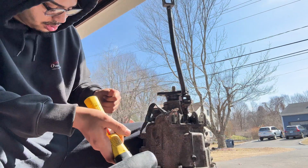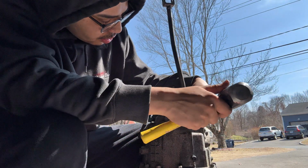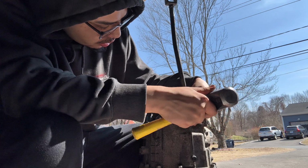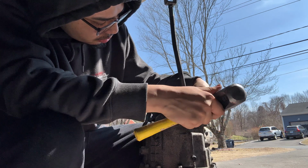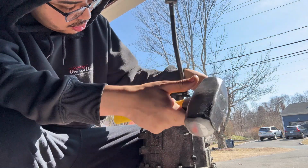It's the inner portion. I might have to go one size down on this center punch. I gotta go one size down, or just hit the edge here.